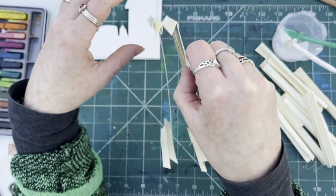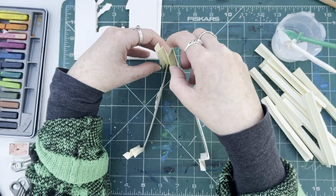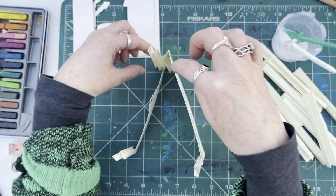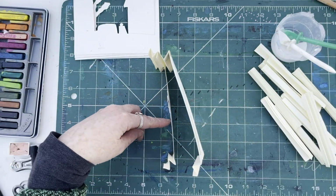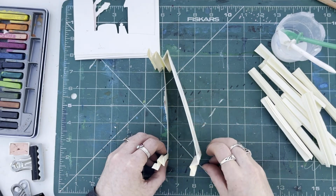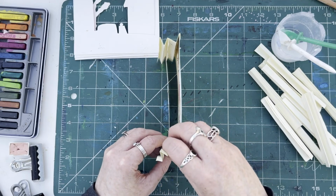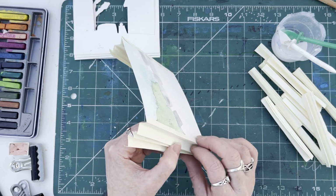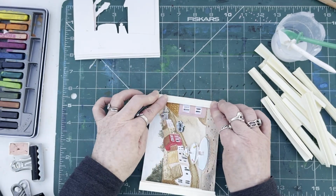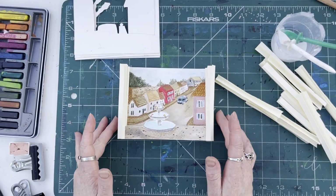And if you can see now, it's quite hard to tell, but you've sort of got this extra flat bit, which are the 2 sections glued together with that stuck on the front. Now the reason we want it stuck on the front is because you want to be able to see as much of the detail of this as possible. But you could sandwich it in between if you preferred. Okay, so there we have our first 2 layers.